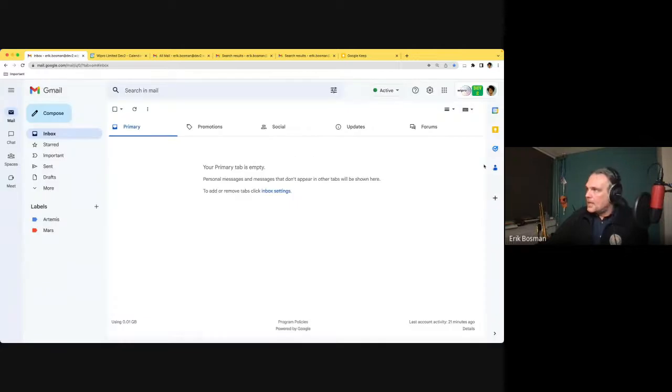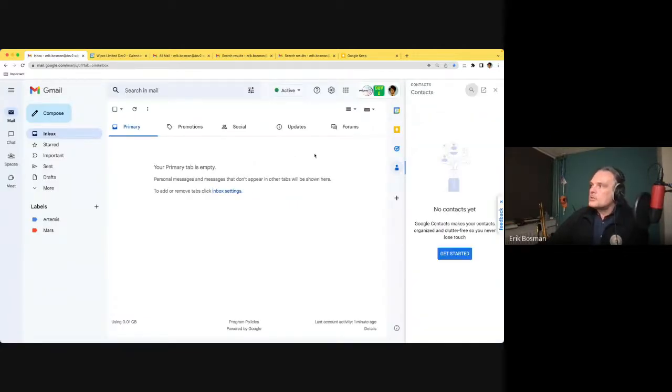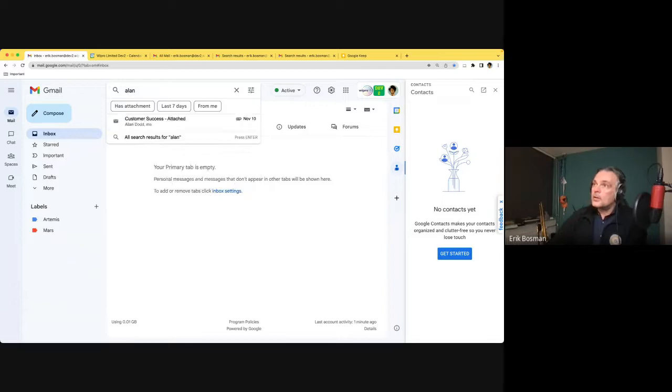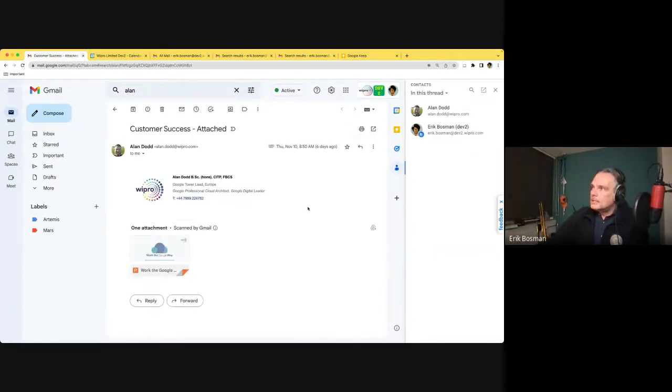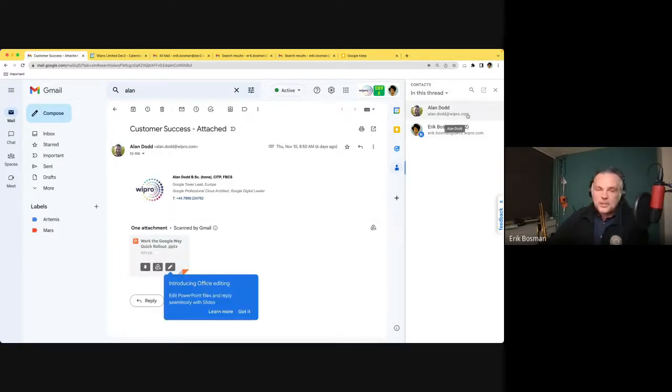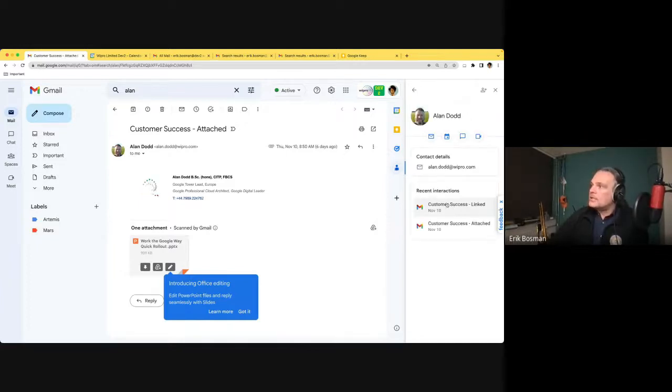Sidestep. To the right, we also have the contacts, and that's also nice, especially if, for example, let me do Ellen, a colleague of mine. If I have an email by somebody, then this contacts tab would immediately give you the information about the people in the email, which is also quite nice. You can click on that, and you can also see what other mails these people have been sending you. So this is kind of a nice thing to have.